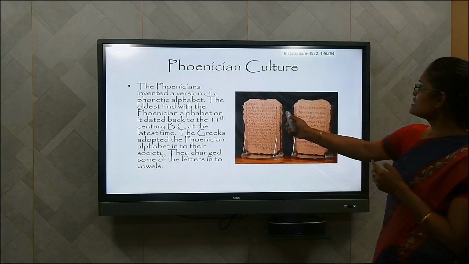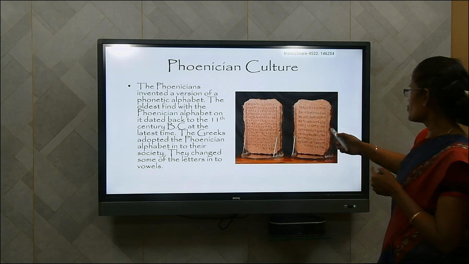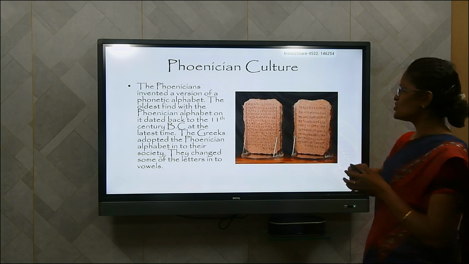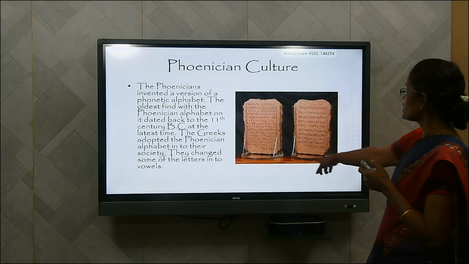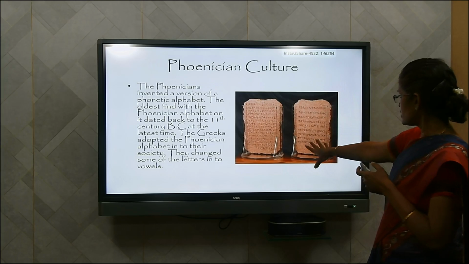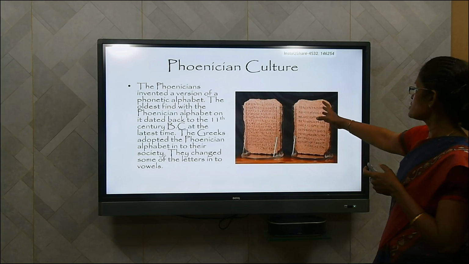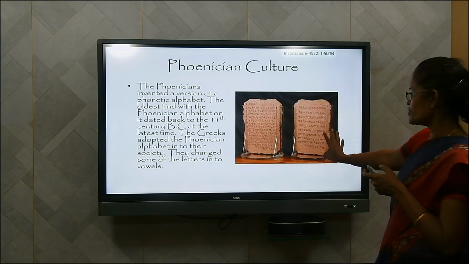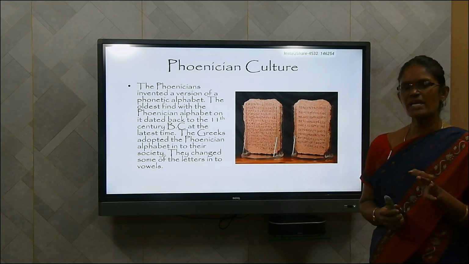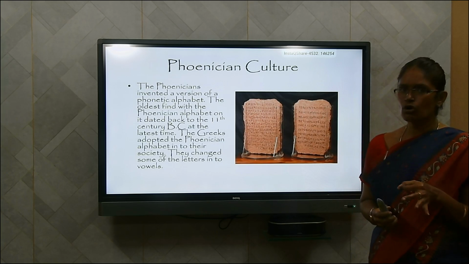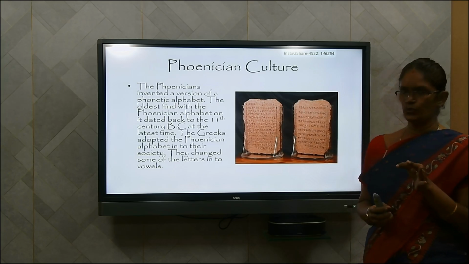So this is the phonetic version of the alphabetic scripts, and it was invented during the 11th century BC, dated back to what we have found. These were in inverted versions, and they are now kept in museums. When we date all these scripts back, they were found to be from around the 11th century BC. So they gave only 22 alphabetic scripts. The remaining ones that we now call vowels are A, E, I, O, U.